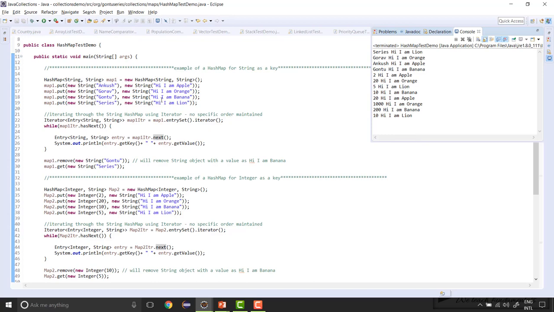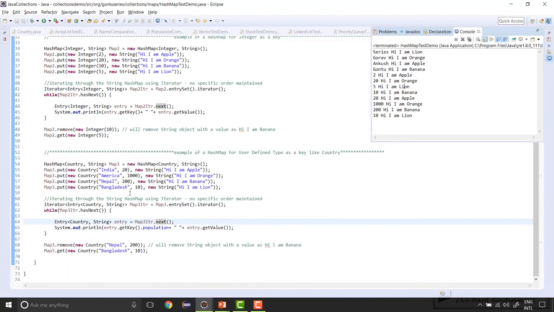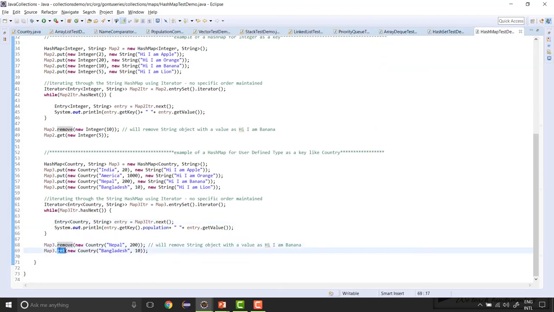So here I showed you an example where I'm storing a string object with the keys. So I chose key as a string, I chose key as an integer, I chose key as a user defined object. You can choose anything as a key and anything as a value according to your project's requirement. The important point is, for user defined types, for this method to work and to be able to find a specific key, you have to implement the equals method in the user defined object. And for the equals method to work properly, you have to also override the hashcode method, which is nothing but the hashing technique, which I'm going to explain later on.